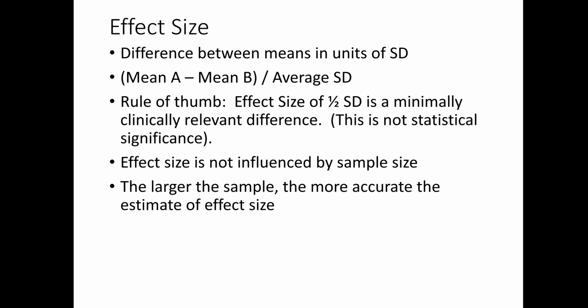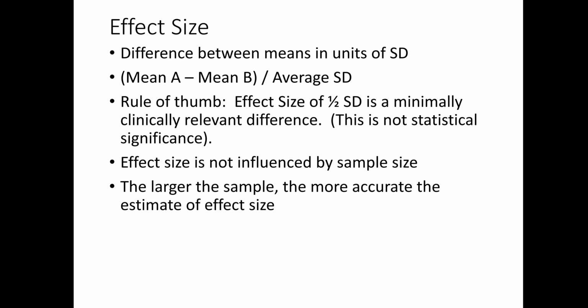All right, so far we've been talking about single scores, single patient scores, and we have expressed them in units of standard deviations. Well, a standard deviation is a very handy measure of equalizing things. But when we look at studies, then you can apply it there too. So if you take the mean of one group and subtract it from the mean of another group, and you divide by the average standard deviation, that tells you how many standard deviations they are different.